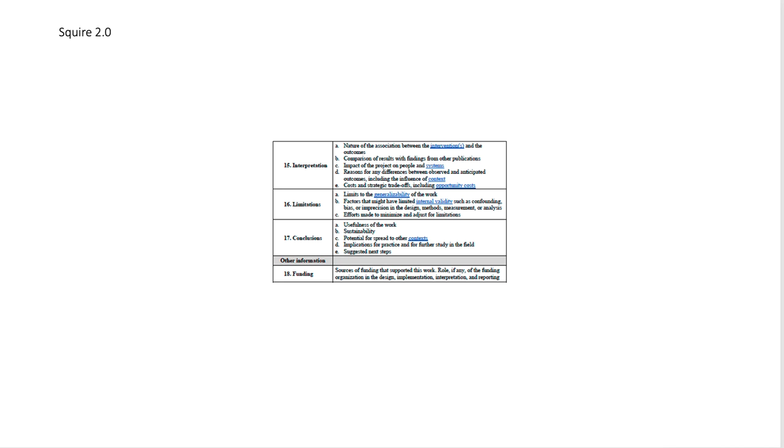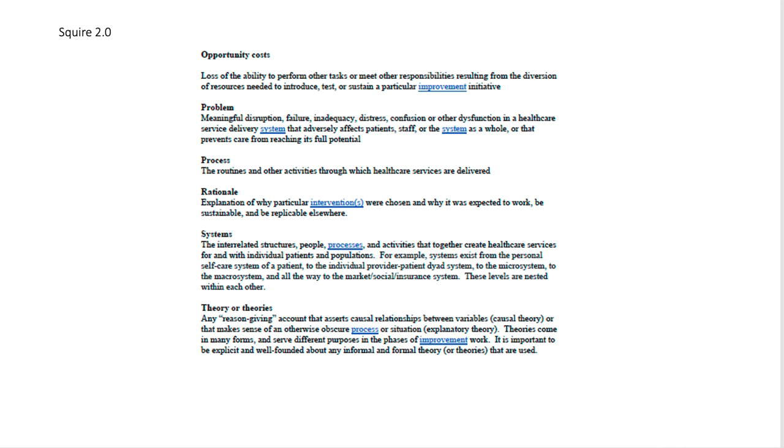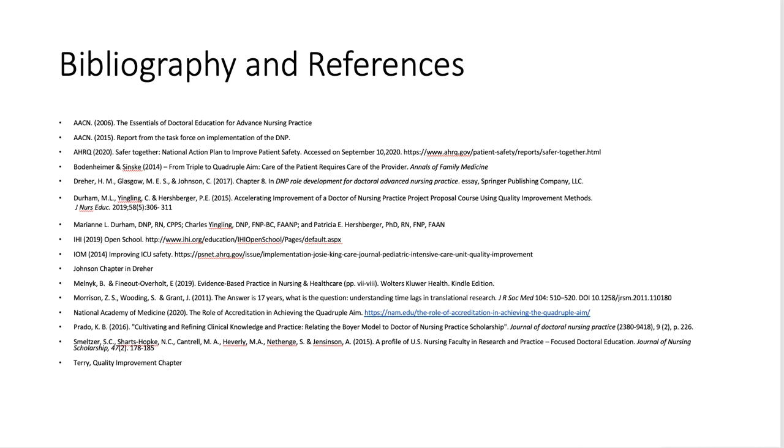Now, I mean, eventually it's going to be Squire 2.1 or 3.0 or something like that. But the Squire model really helped me figure out how to kind of frame my project once I found this. And it was a faculty member at Wayne that showed it to me. So that's pretty much it. This is just more on Squire. You can see that in the slide deck. And here's a bunch of references that maybe you'll find helpful.